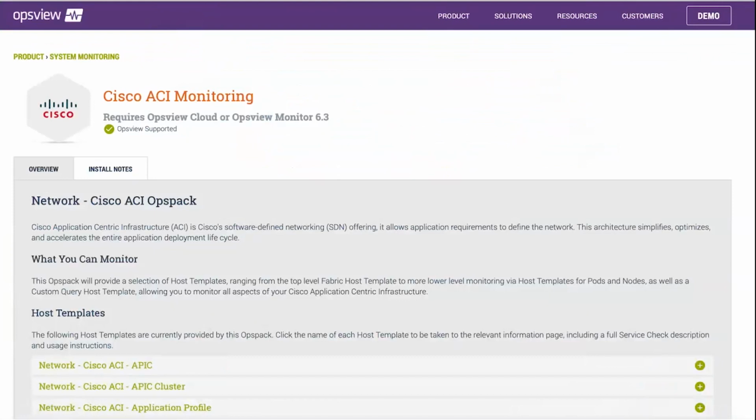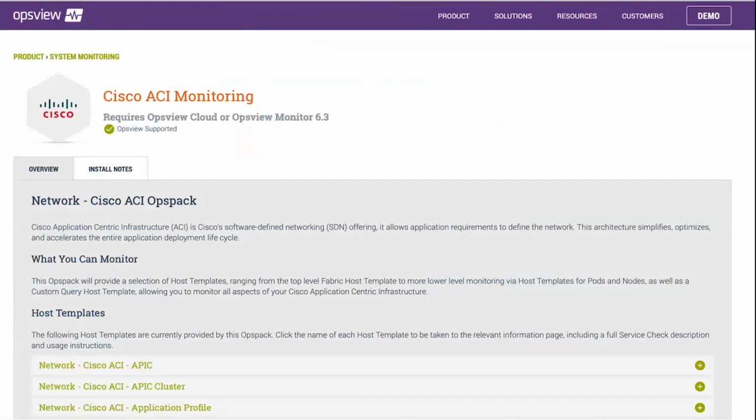Yeah, thanks, Scott. So taking a look a little bit deeper at the ACI Opspack, and Opspacks in general, the real value is that you don't necessarily have to be an ACI expert to monitor ACI. It's a relatively new technology, and definitely things move fast in the IT infrastructure world, and the ability to have these Opspacks shrink-wrap knowledge means you can use them for monitoring these new bits of infrastructure as they come your way.